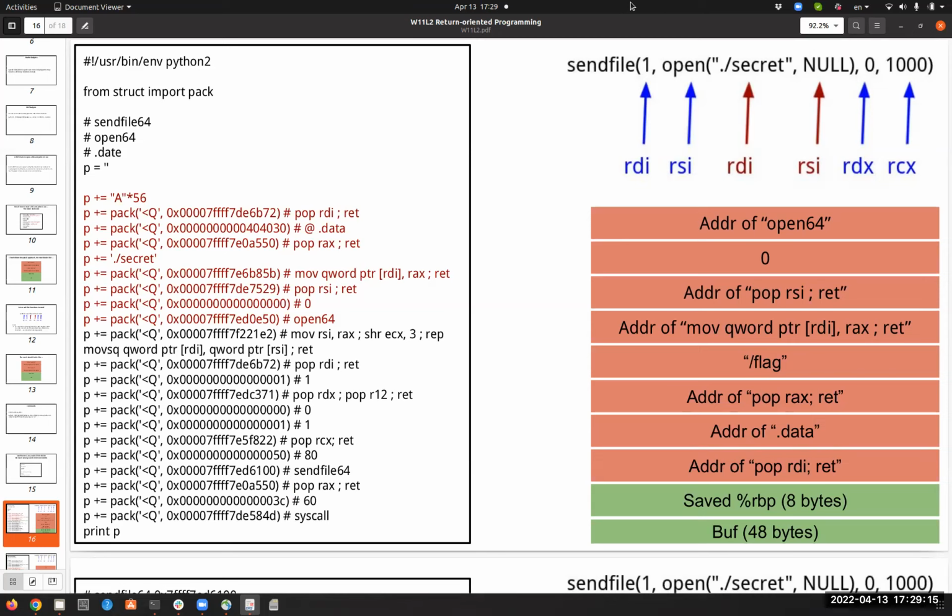Professor, can you once again explain this data part alone? Okay, the reason we have a data part is we have a string, right? The string will be the file name. That file name, we needed to get its address in the memory space because we are going to set RDI as the address of that string, right? We're not setting RDI as the string itself. We're setting RDI as the address of that string.